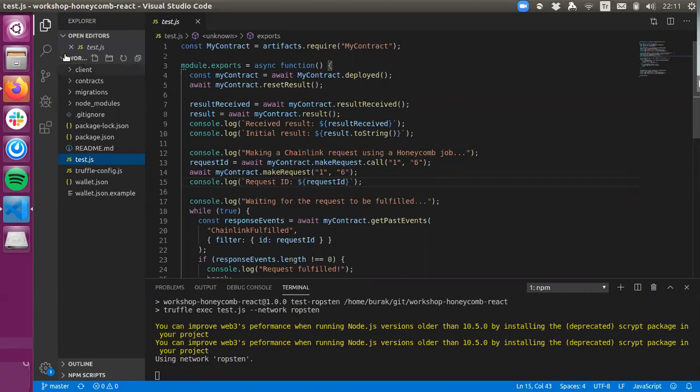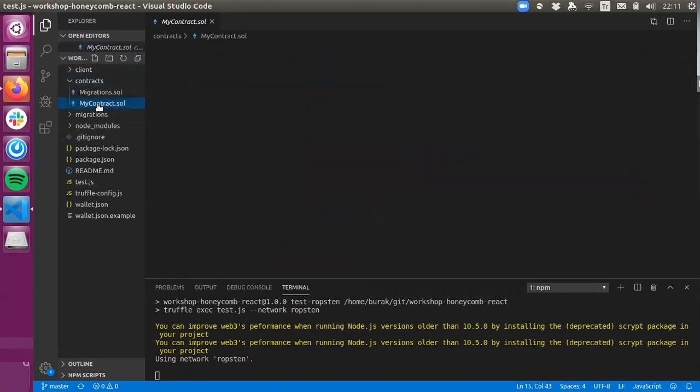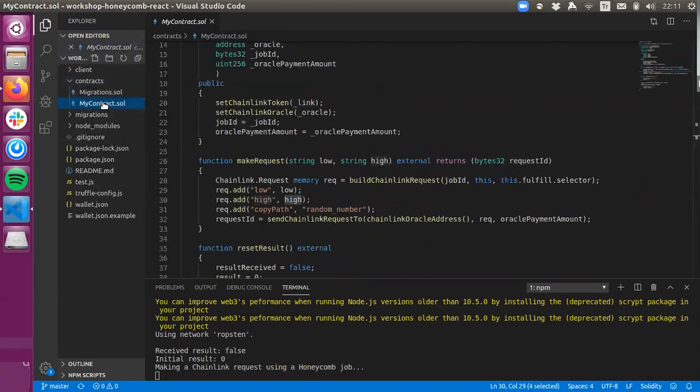So if you look at the contract here, under contracts, my contract.sol. So the make request function now gets two parameters, low and high, and it passes these as a part of the Chainlink request. So before these values were hard-coded, now they are not.